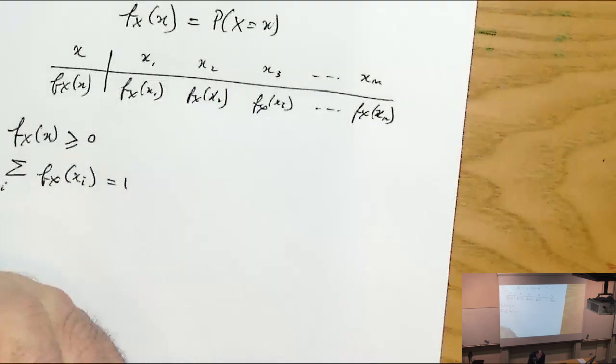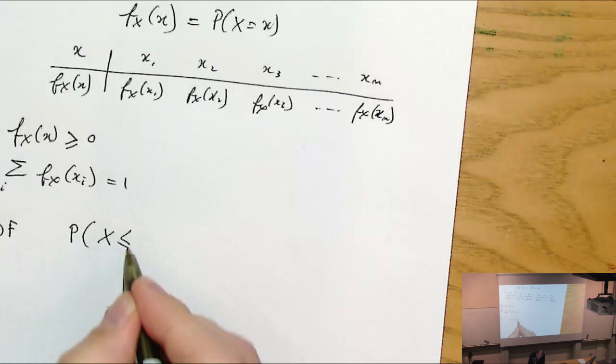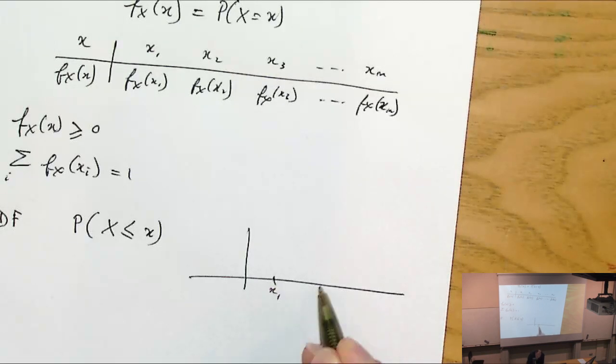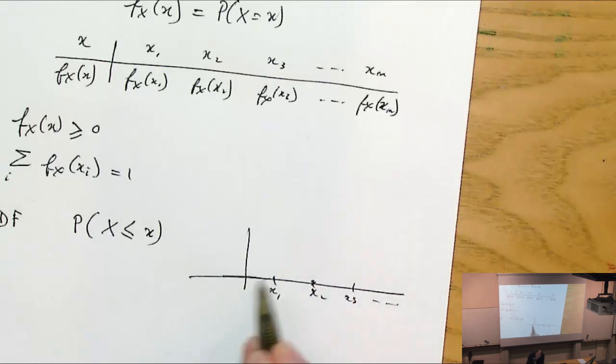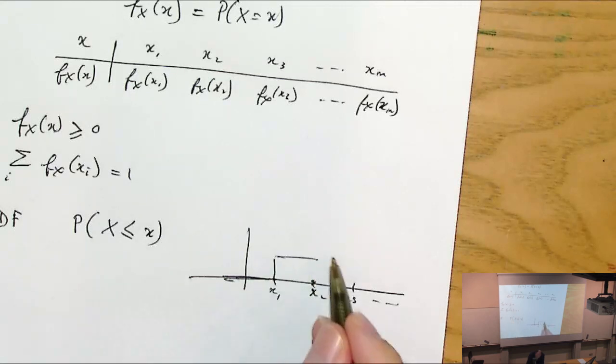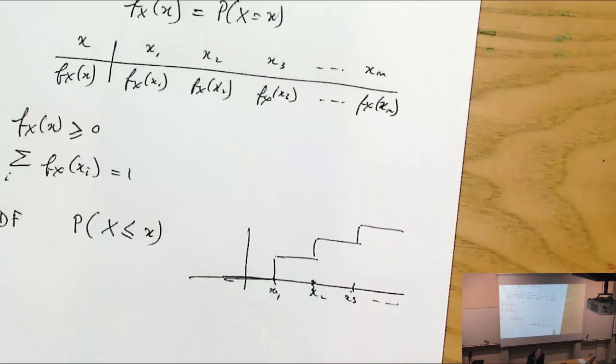We looked at the notion of the CDF, or cumulative distribution function, which is essentially the probability that X is smaller than or equal to a certain value x. In this case, when you have a discrete random variable with x1, x2, x3, and so on, the CDF takes the shape of a staircase, where you have an increase every time you reach one of those values within the range of the random variable.